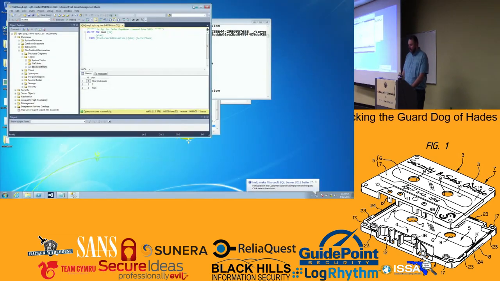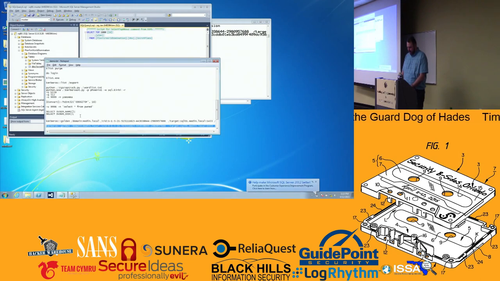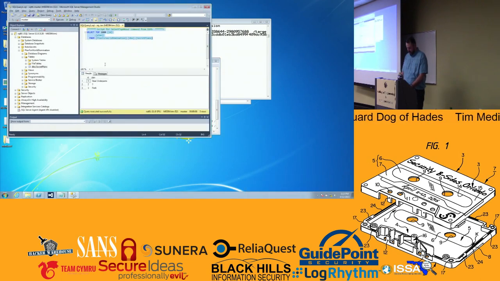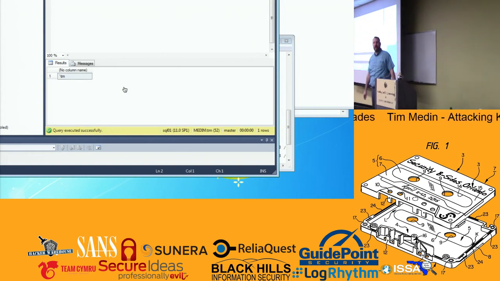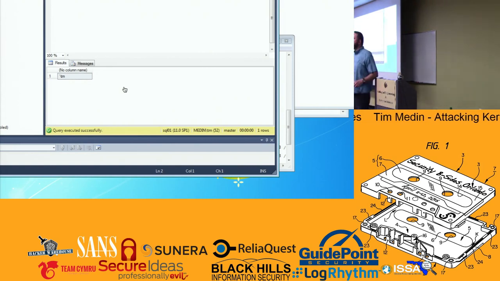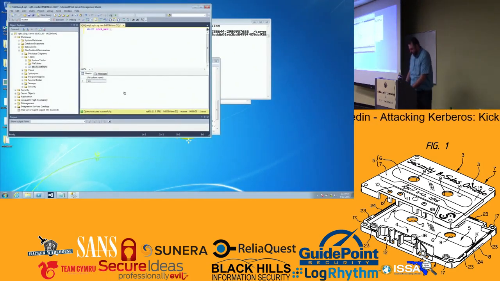right? So that's kind of fun, but at this point in time, we still see that I am authenticated as me. That's kind of boring. People are going to see what I'm doing on the box. Even though I don't technically have permissions, it's still going to be mapped in the logs that, hey, Tim did this. Now, I like to blame stuff on other people, right? So, why not do that?